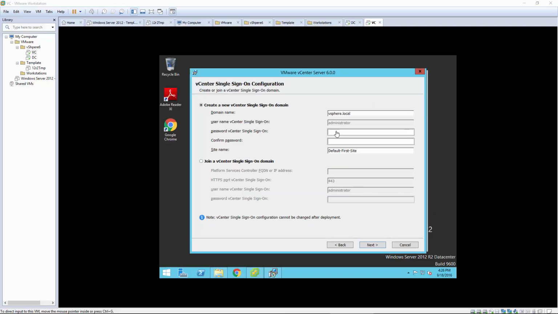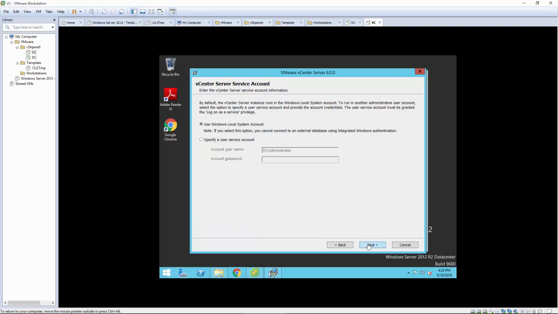Alright, so for the single sign-on portion, we're going to select a new password. For this, we're going to do password $1. Password $1. Because we want this different from our main administrator. If we already have a vCenter single sign-on domain, we could join it here, but since we don't, that's okay. Notice domain name here is going to be vSphere.local. It's going to have its own admin. This is going to be the pre-default sign-on credentials for logging into vCenter.